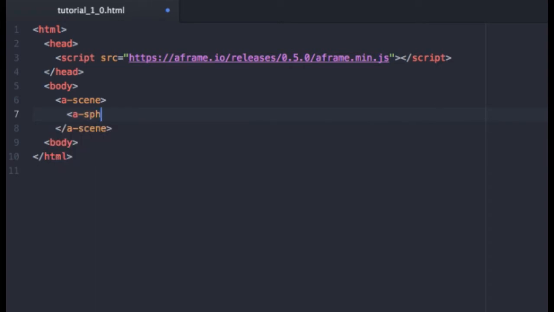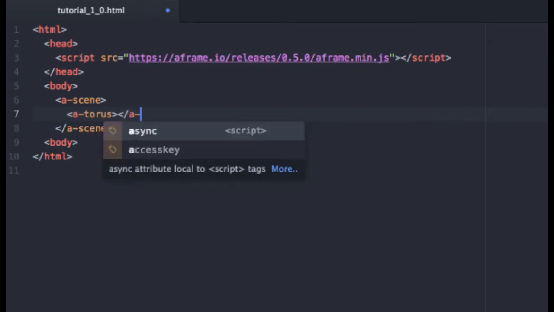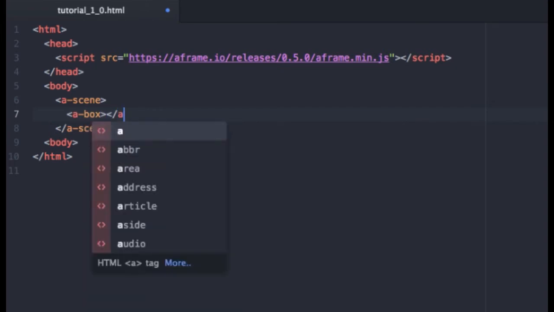But you could also create a sphere or a cone or even a torus. You just create these tags, an opening tag and a closing tag. And remember, it always starts with an A and a dash. That would create your geometry. But we're going to work with a box right now, and I'm just going to put a closing tag for this.